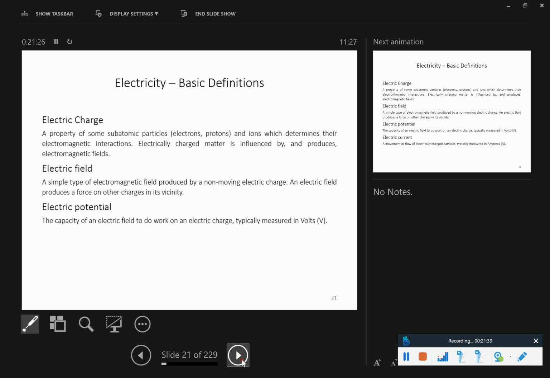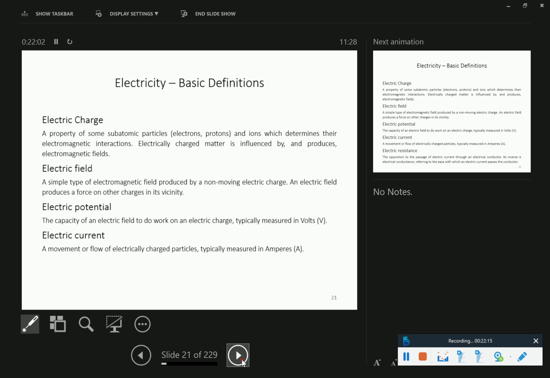Electric potential, the basic measure that we are interested in, is best defined with respect to an electric field. So this is where we have to talk about the electric field first. It is the capacity of an electric field to do work on an electric charge, and is typically measured in volts. It's also important that you associate the right units with the right concept. So electric potential is measured in volts, and of course the basic outcome of EEG measurements are microvolts, so 10 to the power of -6 volts.